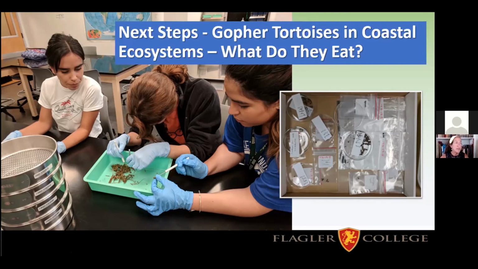Because these gopher tortoises eat leaves, fruits, and seeds, we began going to one way of looking at what they eat without actually having to survey them, because they won't be able to tell us. But we do know that what goes in as vegetation, whether it be seeds, leaves, or fruit, comes out as scat in a flattened, oblong pellet. So we went out and collected a number of these scats post-hurricanes to see what they might have been surviving on after the hurricanes. We can then compare that to, hopefully, recovery. We are starting to have recovery of vegetation along these coastal strand dune systems. The vegetation is spreading, and we want to see what the gopher tortoises are eating now when they have the full buffet, if you will, of what's available on their menu.